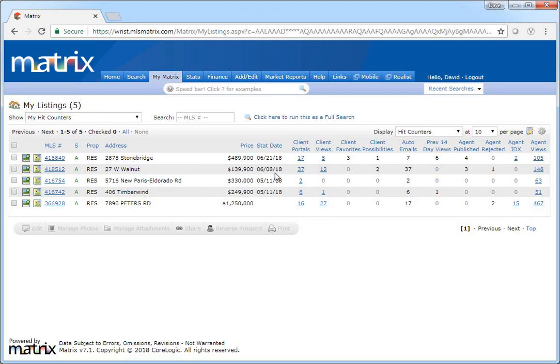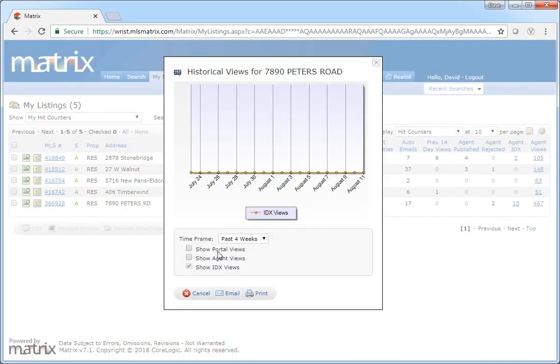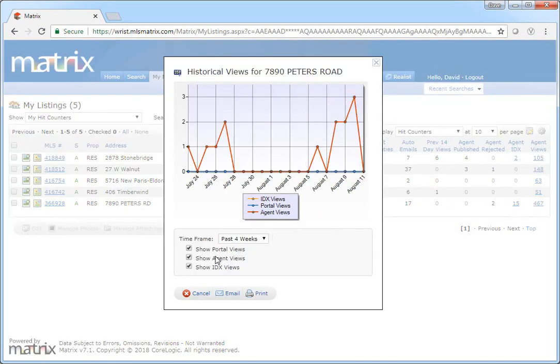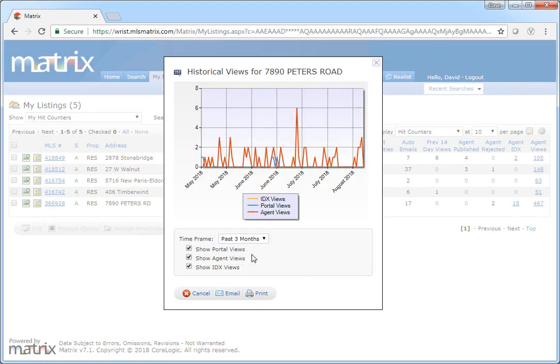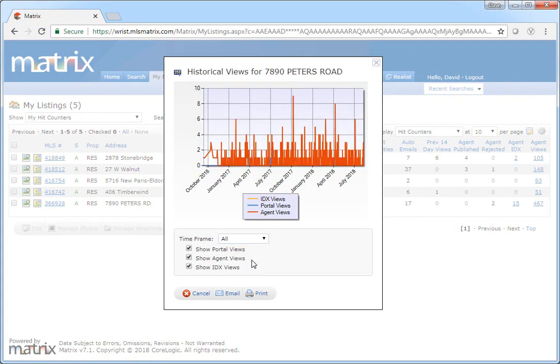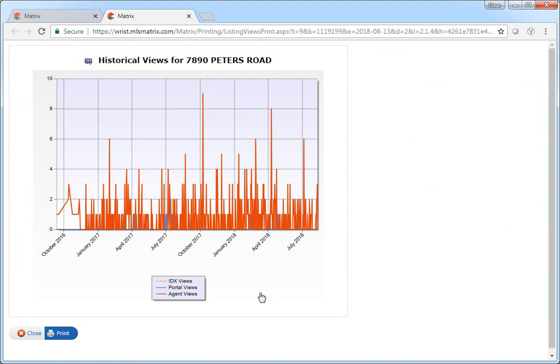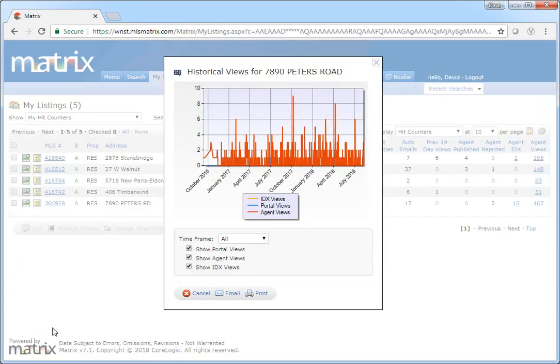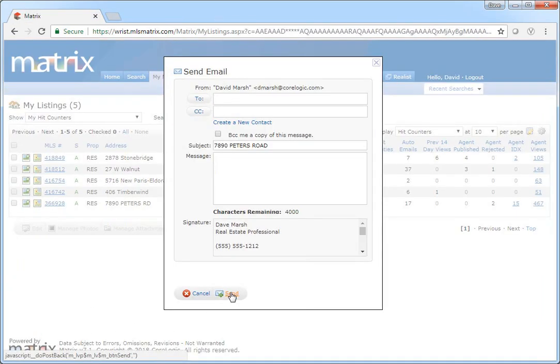Now, if you notice, some of the totals also include a link, allowing the listing agent to see a breakdown of exactly when these viewings occurred, essentially giving them an additional tool to help measure the success or failure of a recent marketing strategy for a specific listing. These graphs can then be individually printed or shared directly with clients and sent to their portal.